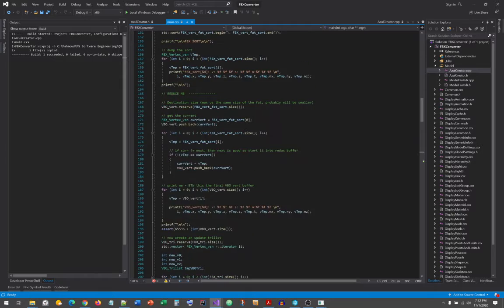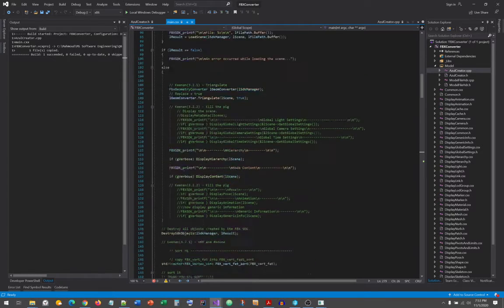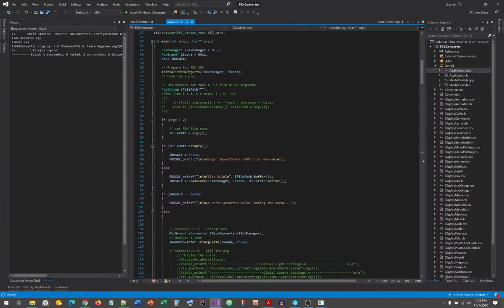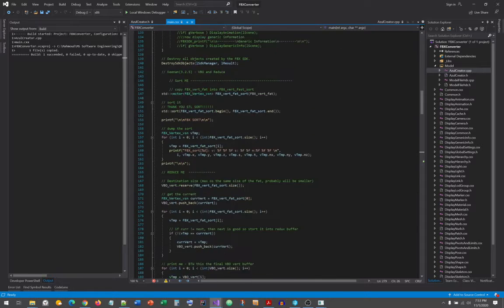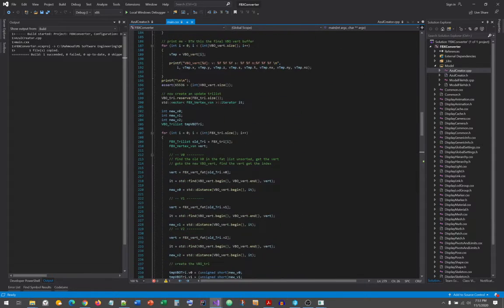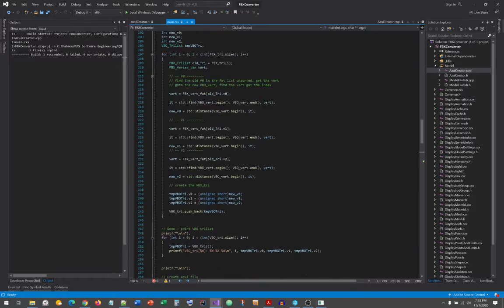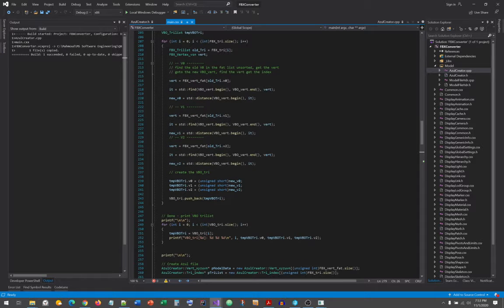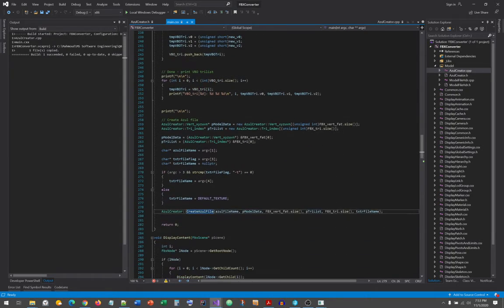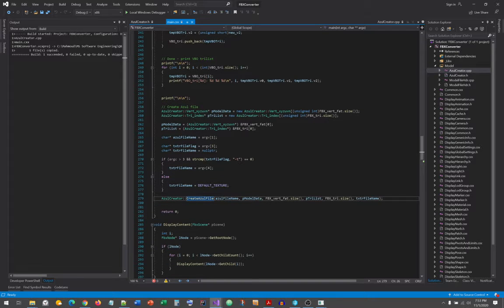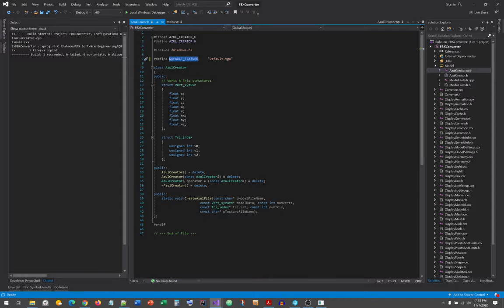So let's go a little bit deeper into the converter code. The converter is basically using the FBX SDK. It will extract the vertex data, and we go through the triangle list and create that triangle list along with the vertex data, and then it will read the texture file provided, or the default texture that we have here.